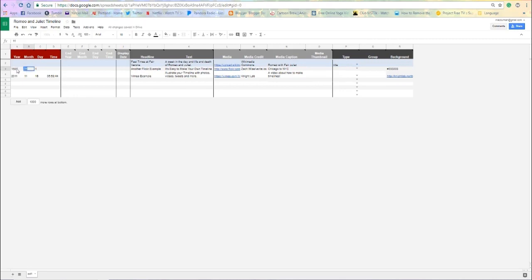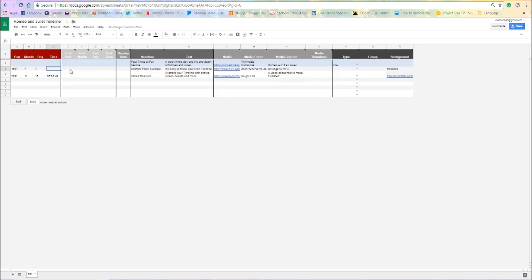We know that Juliet's birthday was coming up, and her birthday is in July, so the month is going to be 7. You may choose a specific date if you want to, but for this project, I'm going to have you start with day 1, so we can just keep things in order and see how many days it actually takes for Romeo and Juliet to fall in love and for them to ultimately reach their demise. So we're going to start with day 1.